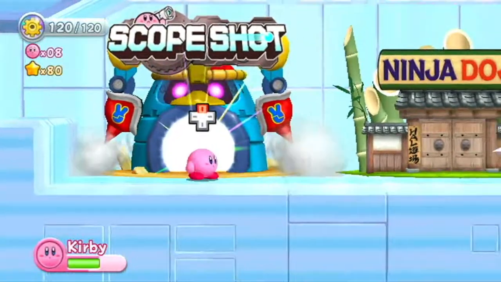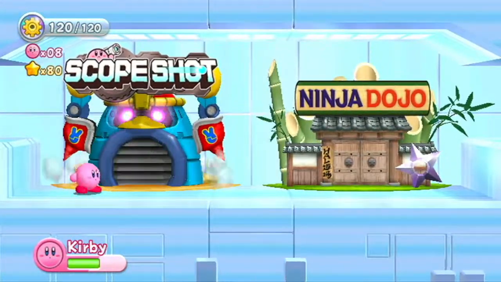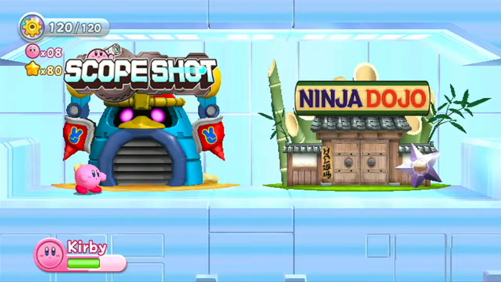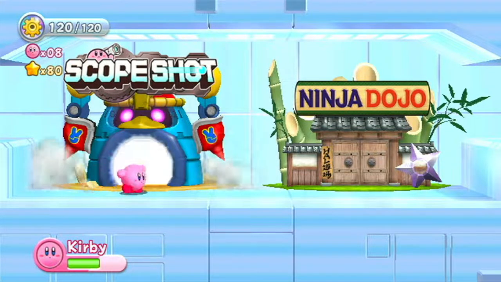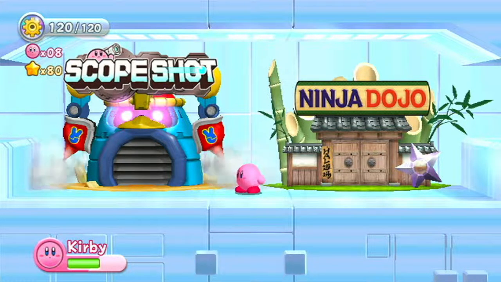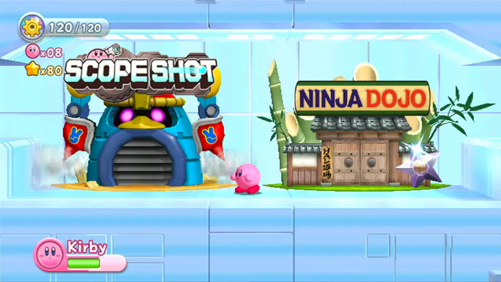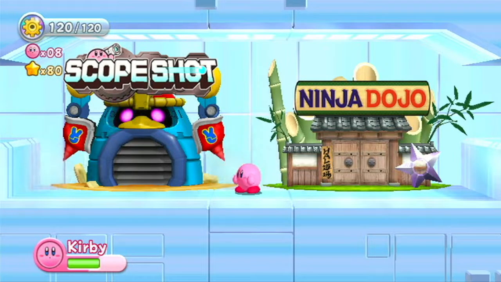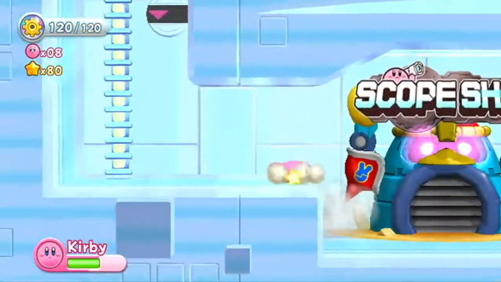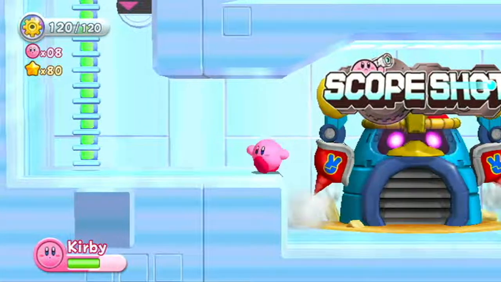But what it is basically is, you fight robotic versions of some enemies and bosses, and you point to the screen and then you shoot them and many parts of them. And then the faster you go, the more points you would get. So, yeah, that's what it is. Unfortunately, I can't do it in this video, but it is really fun, trust me.